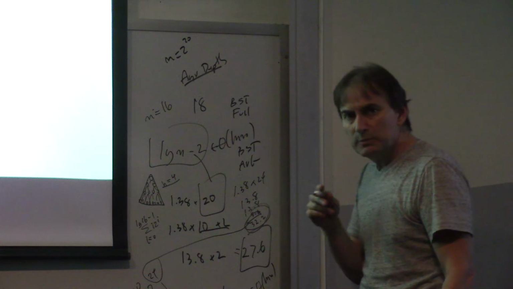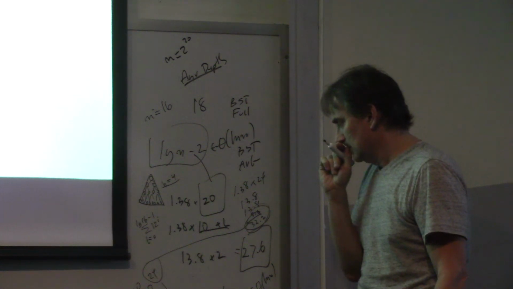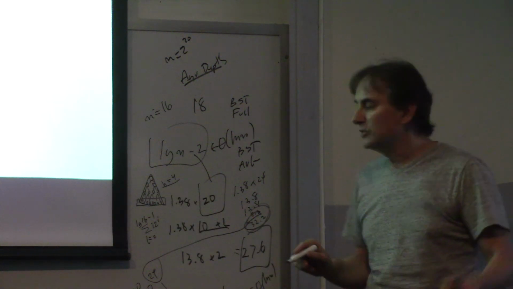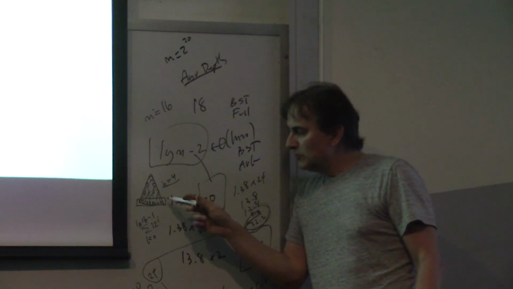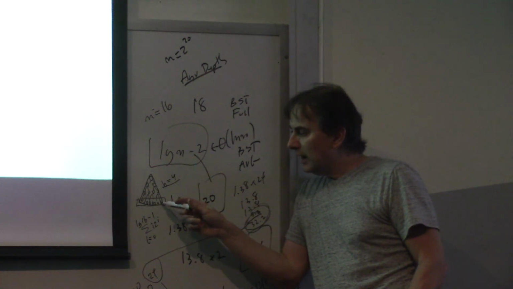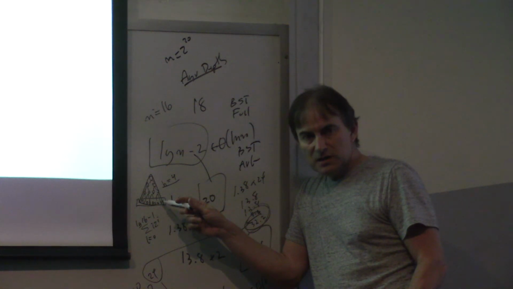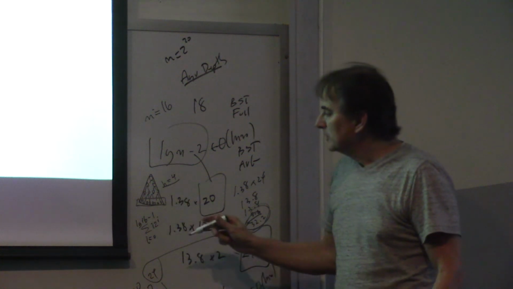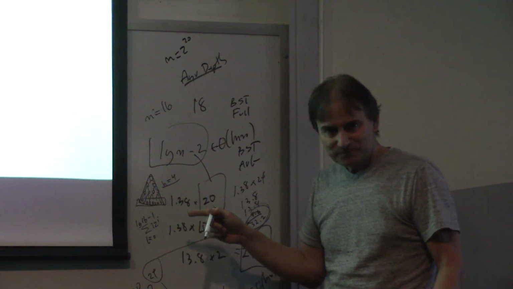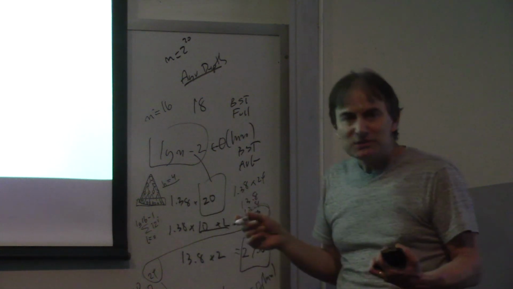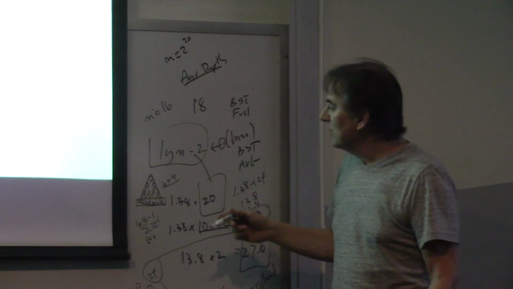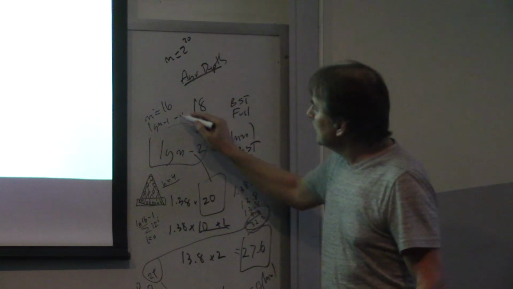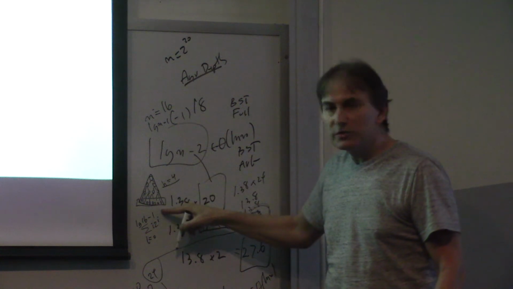I forget what your question was. So repeat your question, please. How is a BST full tree log n minus 2? Okay. So I'm not going to show you the whole thing, although it's in one of my notes. Basically, roughly 50% of the nodes are at the height of lg n minus 1. So if you actually do the summation of this, and you take the limit as n goes to infinity, it will converge to lg n minus 1, which is going to be 1 less than the worst case.